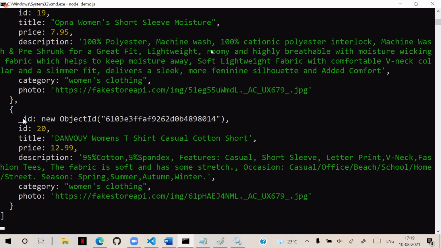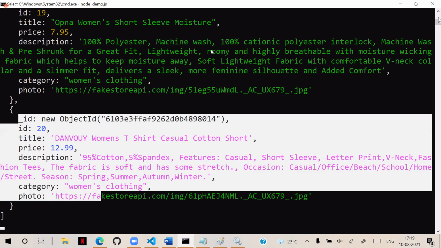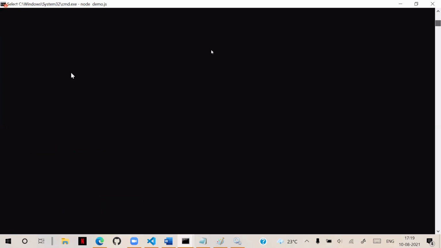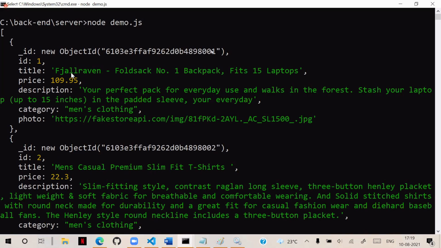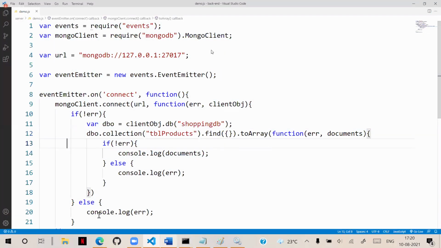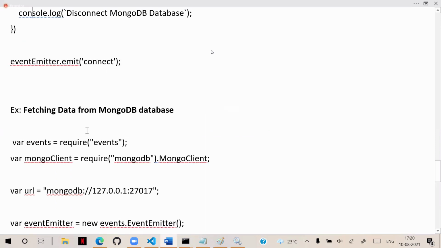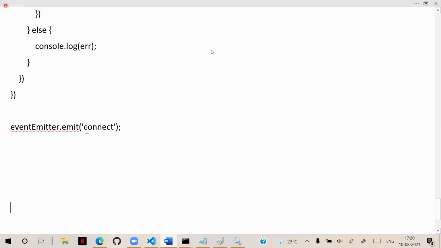The products table contains a lot of data. 20 records are there. It is going to show all the 20. But in the later stage, we will send it through the browser in the form of a JSON object. And our client-side technologies will receive the data and they can start using this data. So you can interact with any table. You can configure with any table. This is a simple example for that. And this is the event, how it is returning and handling. This all comes under the category of event looping and event handling. In Node, this is how events are used for handling various interactions.